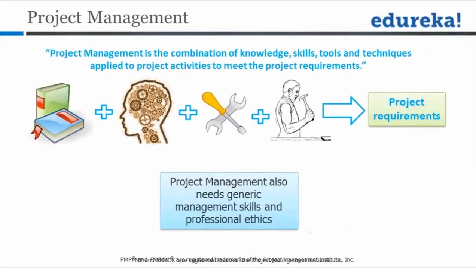So we know what a project is. What is project management? Now, project management is applying the combination of knowledge, which you will get in the course, the skills, that is your experience that you have gathered, the tools and techniques which you use and what you will learn more during the course, to the project activities to meet the project requirements. So this is the application of skills, knowledge and tools and techniques for meeting the project requirements.